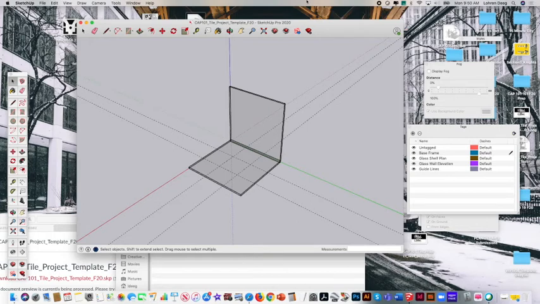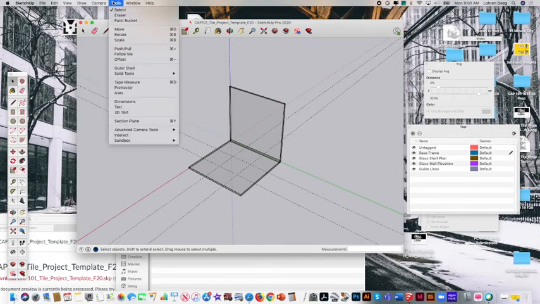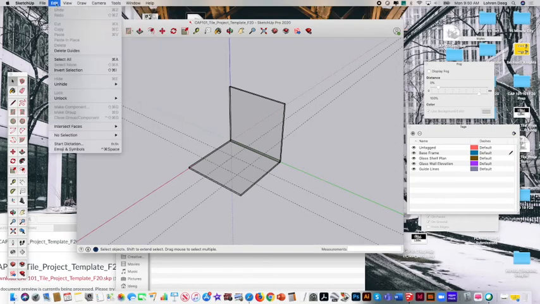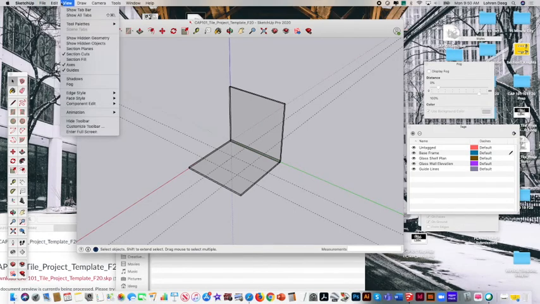When we open up SketchUp, first things we have to open up, we need to go to Tools. I'm sorry. We need to go to View, Tool Palettes, Large Tool Set. So we can open SketchUp, go to View, Tools, Large Tools. It's not the template. It's not the template. Back up.